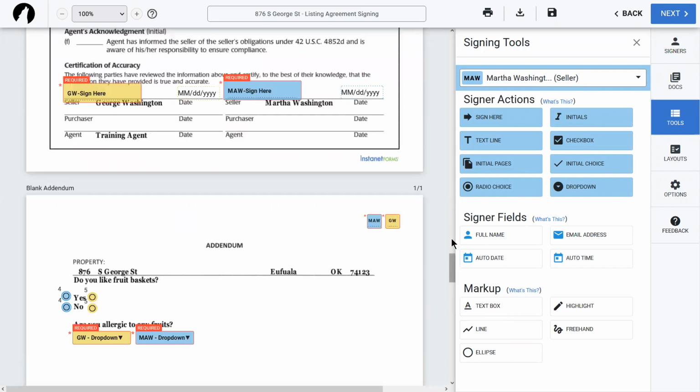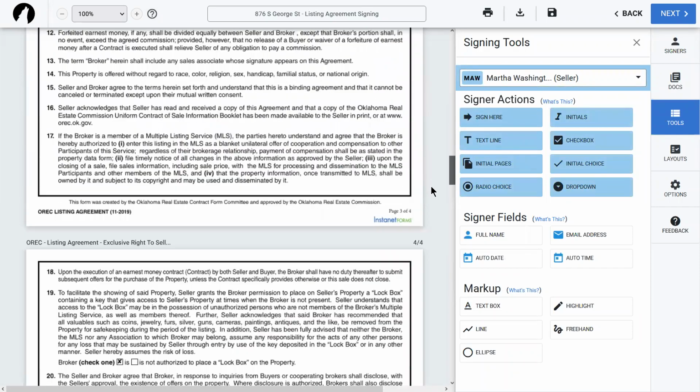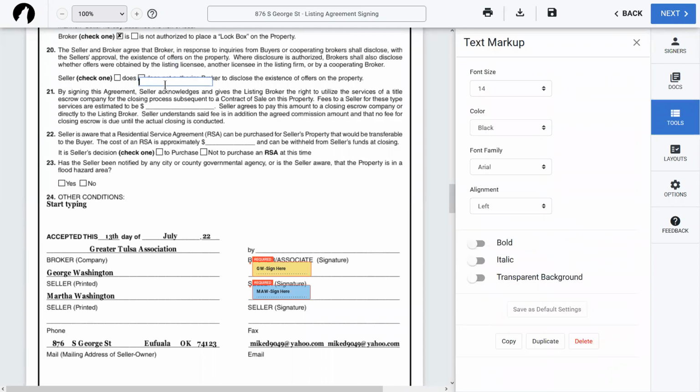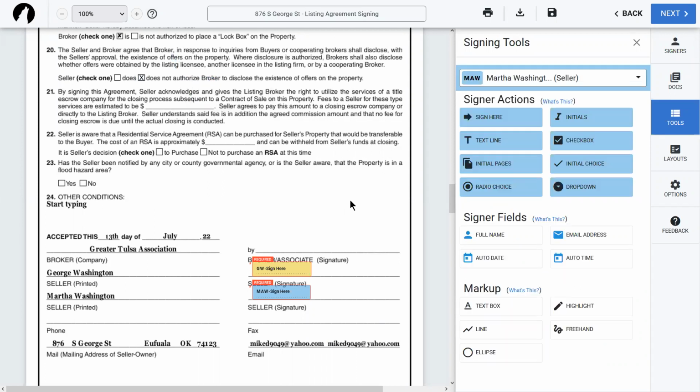So if you guys end up noticing that there's something that's missing on a particular form and you don't want to have to leave this whole process, save it, back out of it, etc., to try and go fix it, what you can do is come in here to the markup, and I'm going to say that I want to put a little X right here. Oops. Put an X there. I don't want there to be background, and I can move that into position up here. So I just got my X into the right spot.